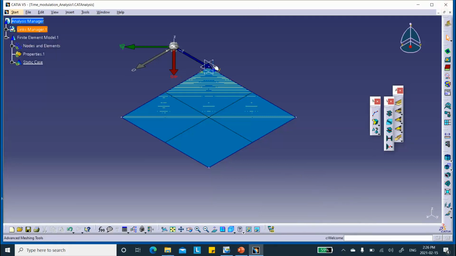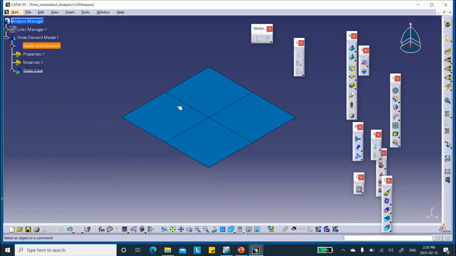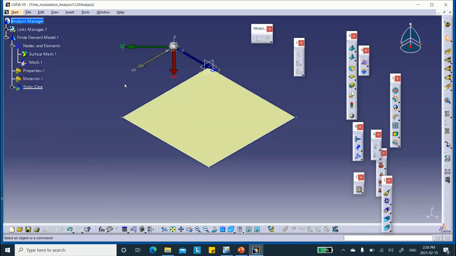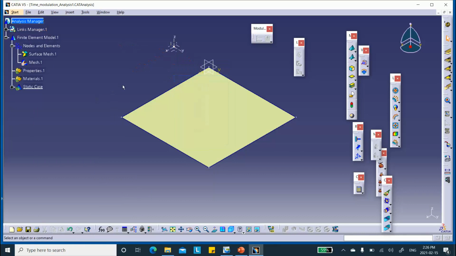To apply the load and restraint and things like that, you have to go to advanced to generative structure analysis. You can see your mesh if you want. Right-click mesh visualization. It's right there. You can see that. Okay. So deactivate this. Activate it. Okay. All right. I don't want this rosette. I'm going to hide it.